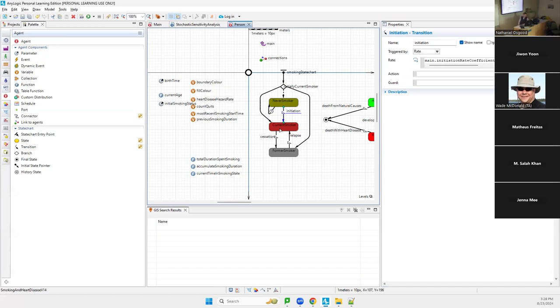And by the way, if you're wondering how that is different from a transition inside the state, like to transmit infection, it is different. Believe it or not, AnyLogic treats a transition differently if it comes out of the state and back in versus staying in. This one actually re-enters the state. The one inside the state never leaves it. This one matters because we want to recalculate this hazard at least once a year.